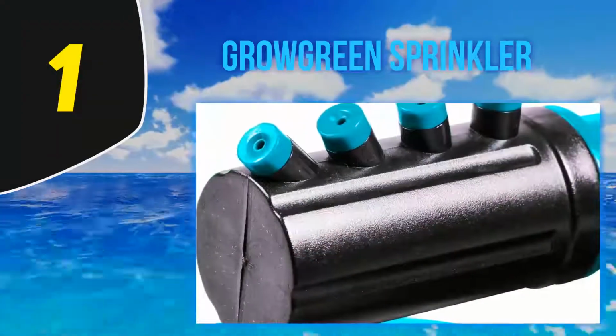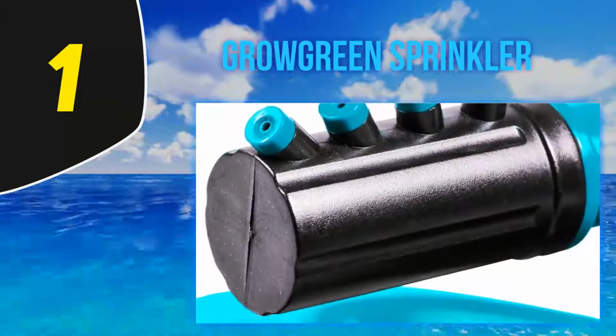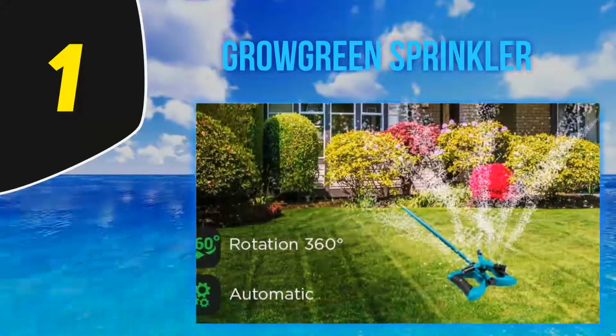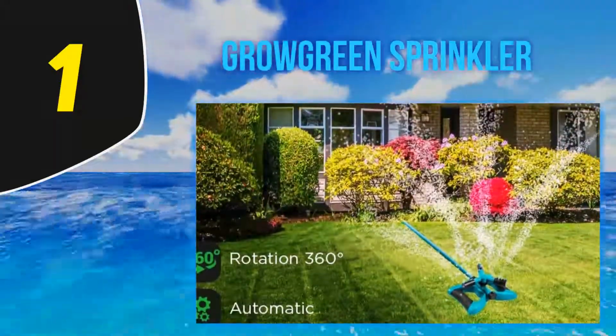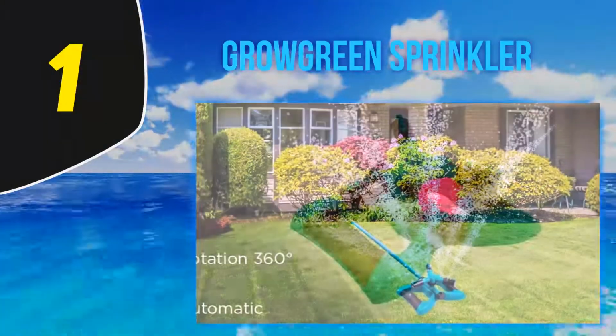Bear in mind that the 3 rotating sprinkler arms mean that this is a sprinkler that waters everywhere at once. So if you want to move it while it's on, expect to get soaked. On the plus side, it's great fun for kids wanting to cool down in hot weather.